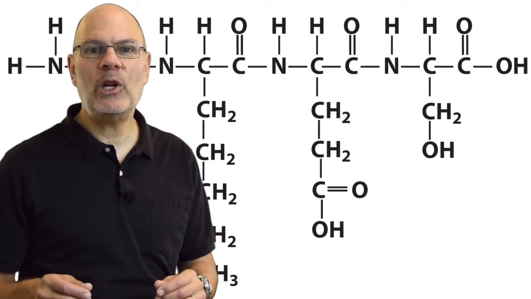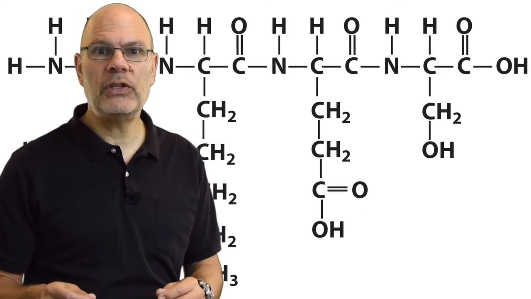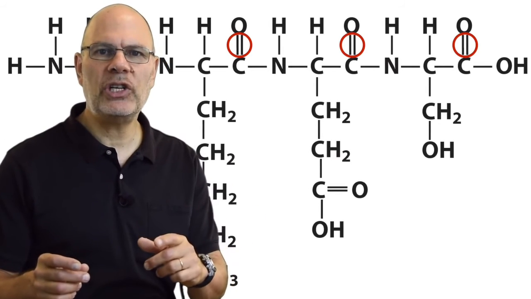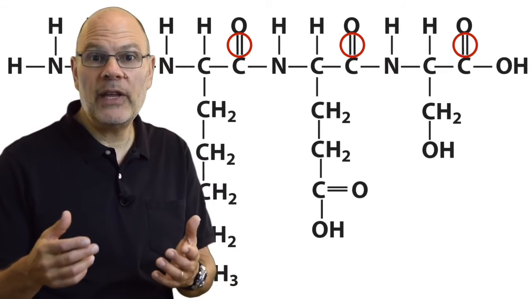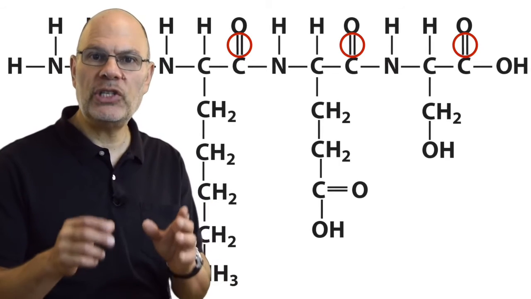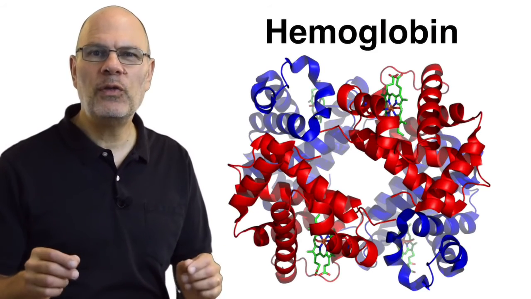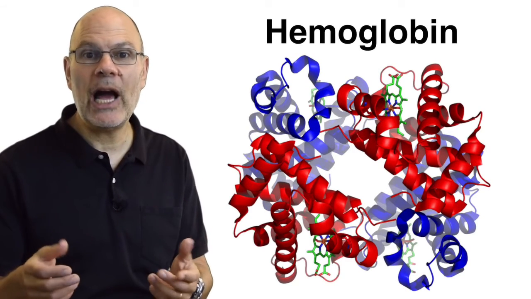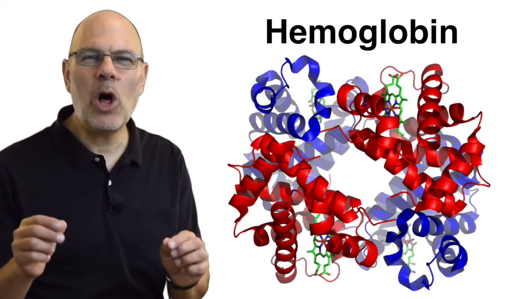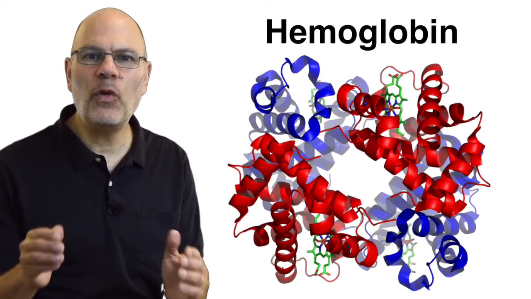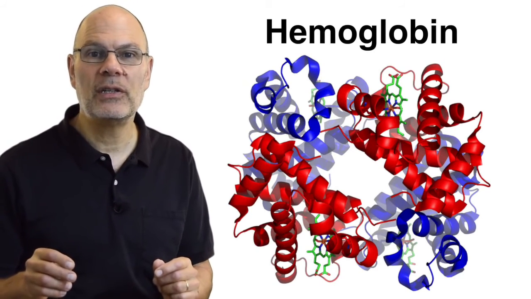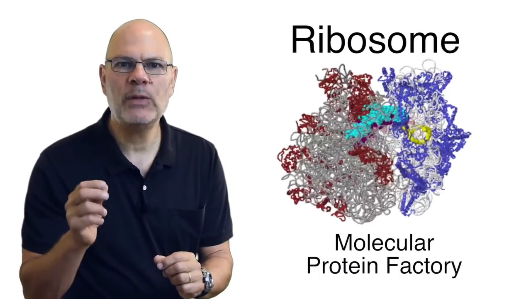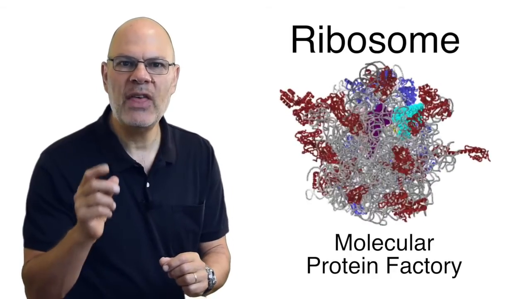This is a chain of amino acids, which are the building blocks of proteins. Notice the repeated double bond between the carbon and the oxygen. It's the basis for one of the chemical interactions that causes this protein, hemoglobin, to fold up into its specific shape, and that makes its function, which is carrying oxygen, possible. It all comes down to carbon and its 4 valence electrons. What's the takeaway? By weight, we're mostly water, but carbon is what makes possible the molecular complexity that life is all about.